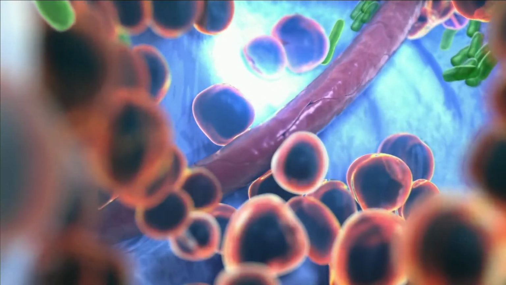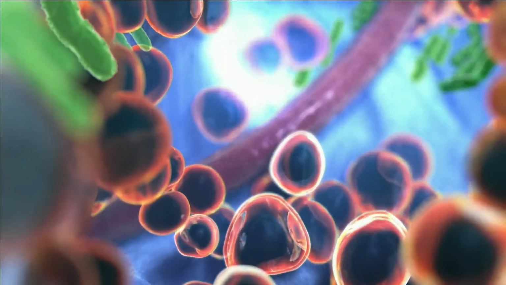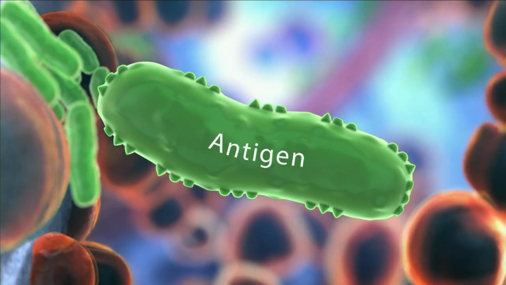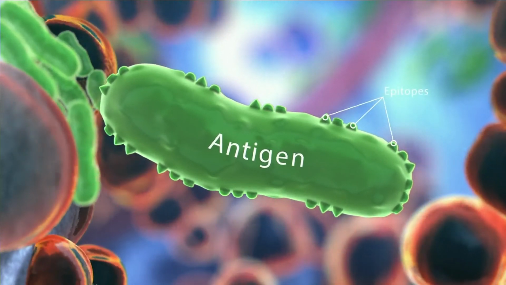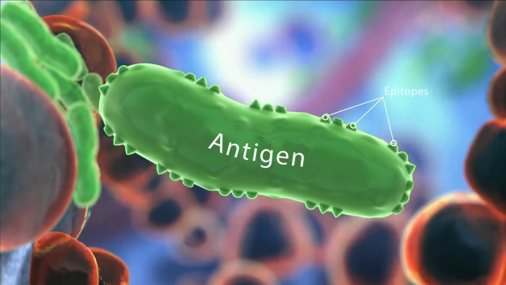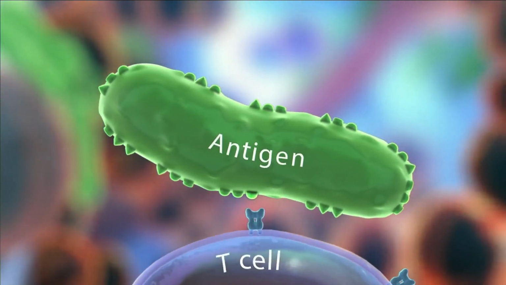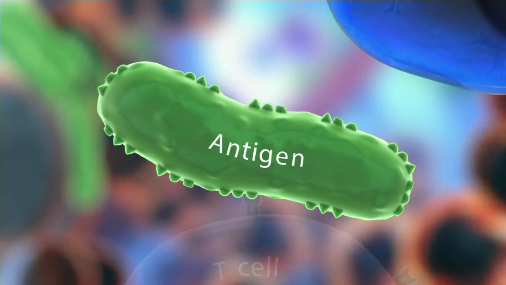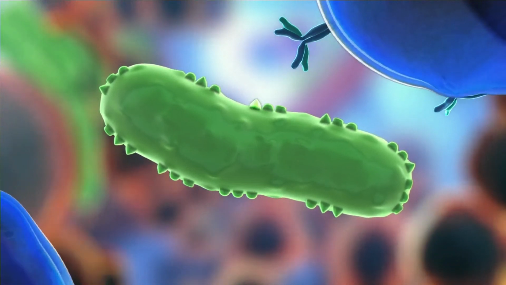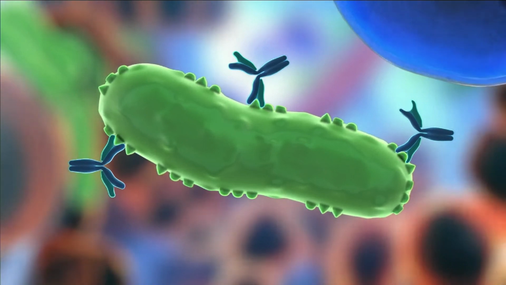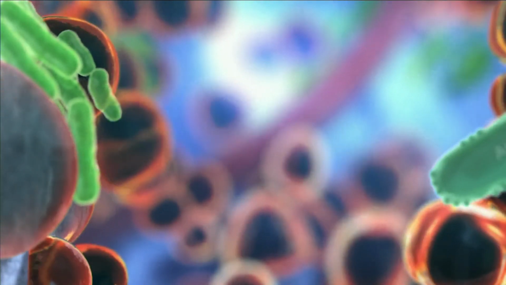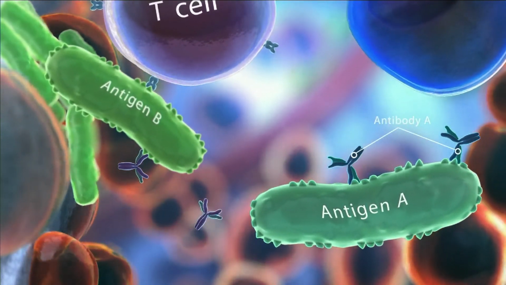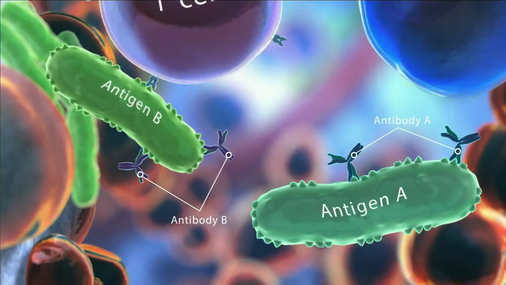Pathogens such as bacterial cells or even cellular components that are recognized as foreign provoke immune responses and are called antigens. Small parts of a large antigen molecule, called epitopes, act as the triggers for immune responses. Each epitope on an antigen can activate a specific T cell, or induce production of a specific antibody from a B cell to target different antigens on a single pathogen. An amazing feature of the antigen receptors on both B and T cells is their ability to recognize and bind to at least 1 billion different epitopes.